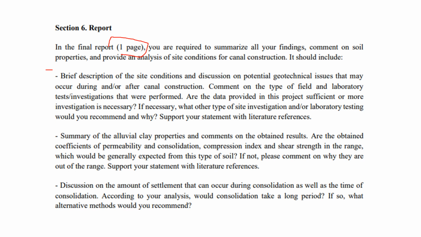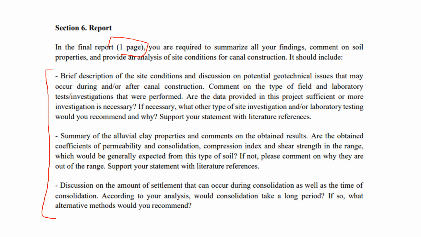To make it easy for you to know what to write about, so that you'll be very specific, do not give me just very general information that may not even be relevant to this particular site. I put some notes and questions to guide your discussion and your report.